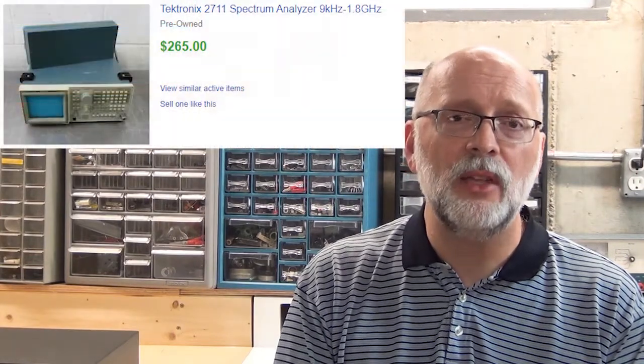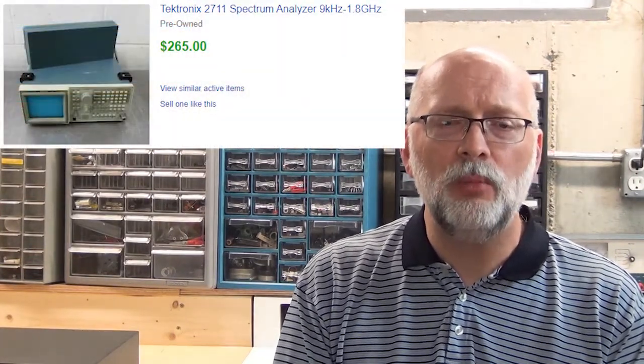That does come with a bit of a caveat, a bit of a risk. I know there are quite a few counterfeits of those instruments out of the market, so you do have to be careful to find those and find a good one. Another obvious choice would have been just to buy a used spectrum analyzer on eBay or from a ham fest. Maybe you have to pay a little more than $400, but you could probably get one that would suffice. And even that's got a few risks of itself. You don't really know what you've got until you fire it up, and a spectrum analyzer is one of the most easily damaged and most expensive items to repair in the test lab. All you have to do is overload that input beyond what it's rated to for the amount of RF power, and you could fry some expensive parts in there.